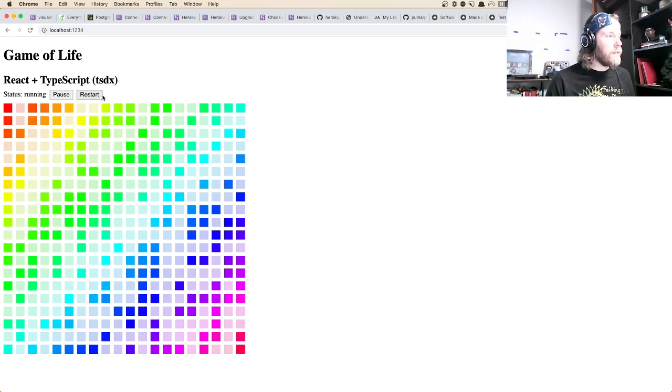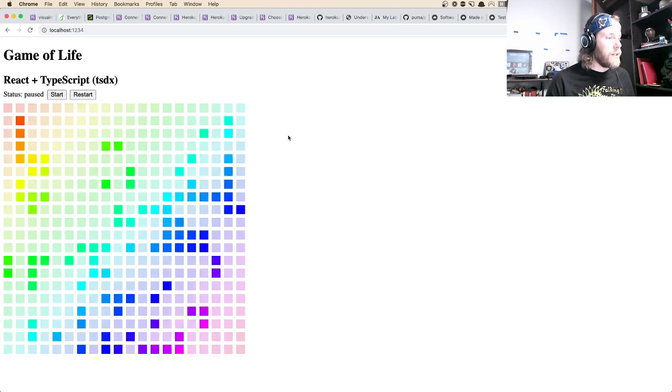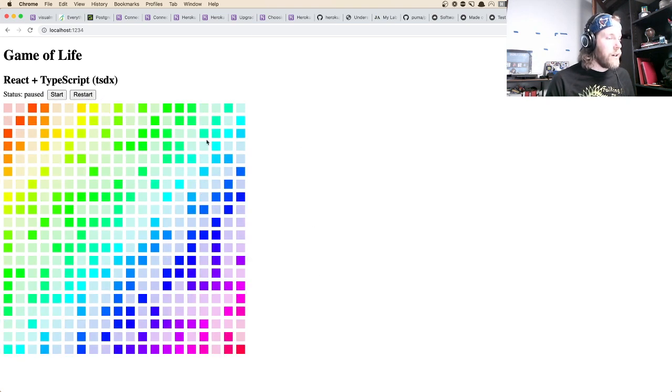So I've got some controls here. I can restart the thing and it's running. I can pause it and it stops running. I can restart it, and since it's paused, it is not running. One of the things I've wanted to do here is mess with the size of it. It's hard-coded to be, I believe, 20 by 20. So it might be nice if you can control the size of it with some controls here. Maybe that's a good place to start.